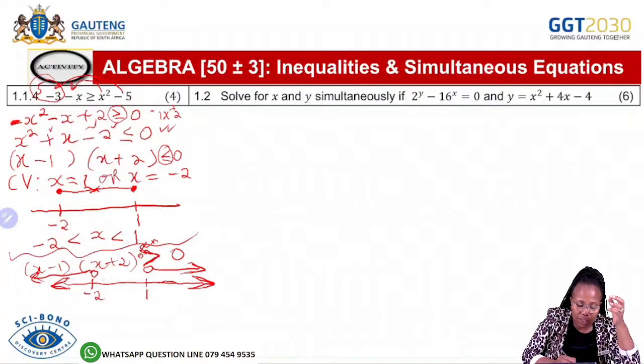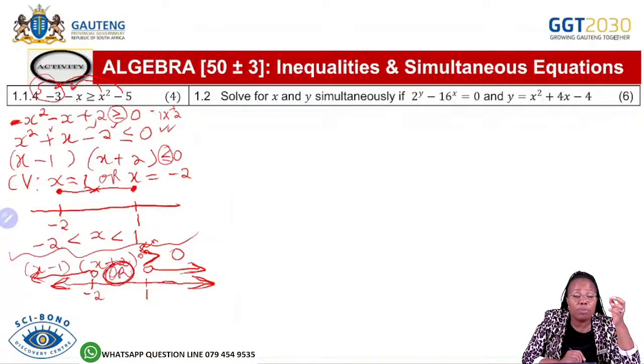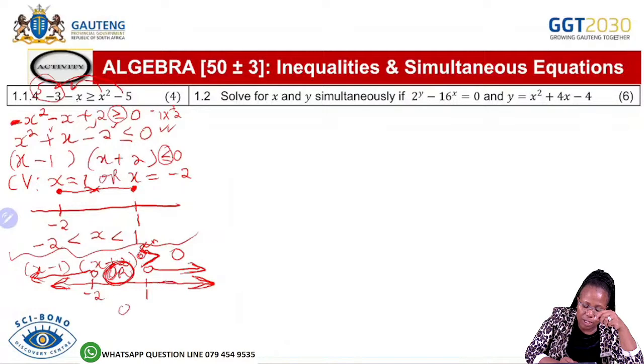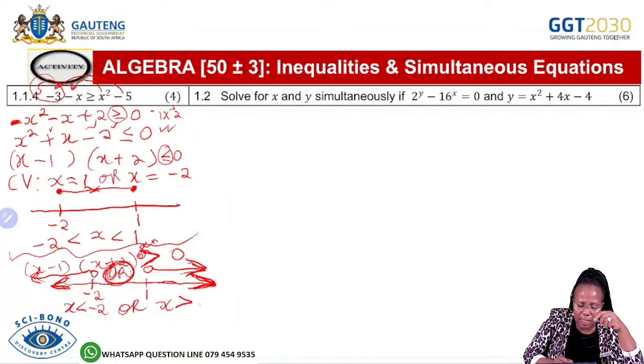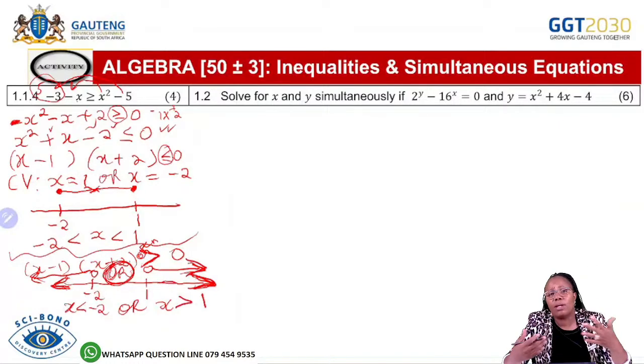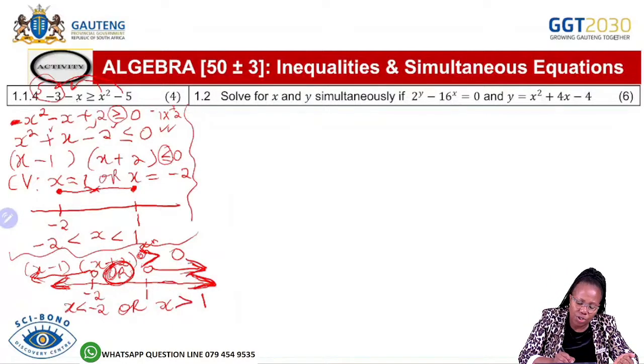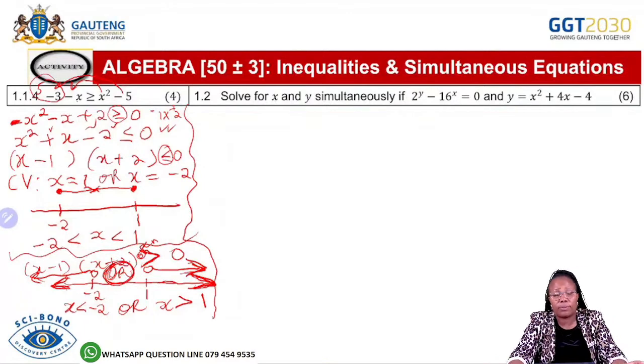Can you see the space in between here? That is an "or" in between. For greater than, open, there's an "or" there. That means in this case we'll have two solutions for x. The first one is x less than minus 2, and the other is x greater than 1. I hope those skills will assist you, grade 12, to be able to differentiate the two notations.